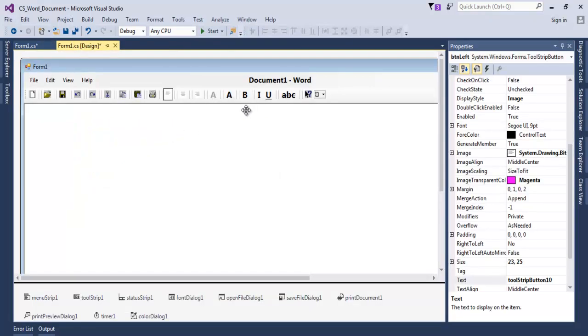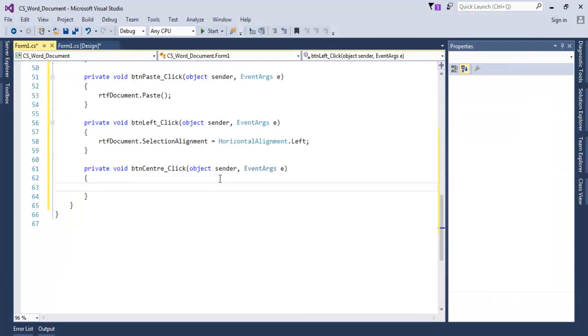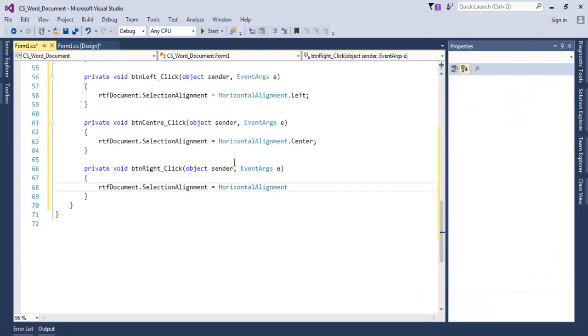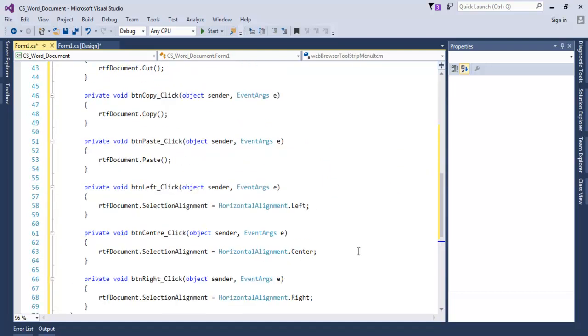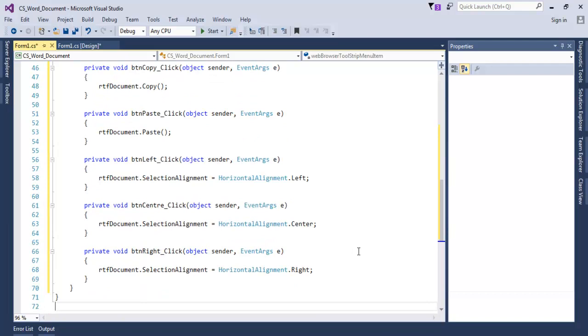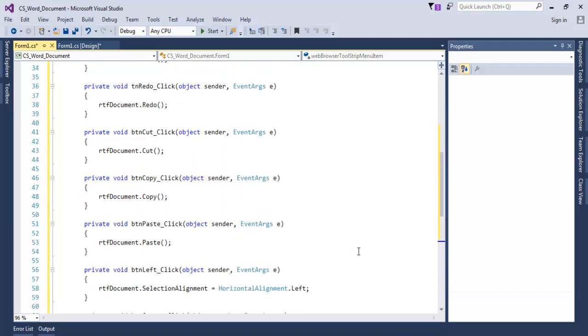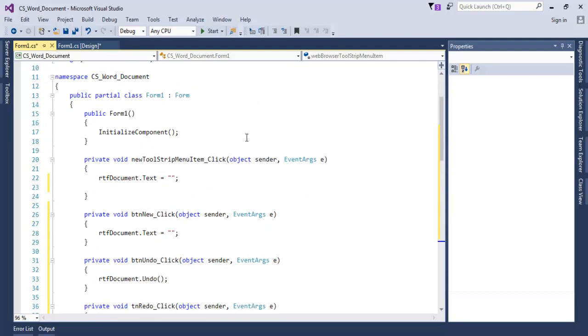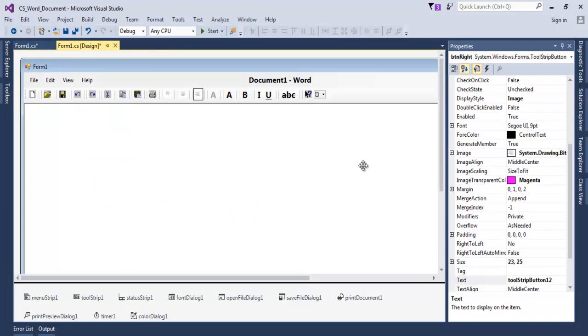Double click on center here, paste that dot center. Now double click on right align dot right align there. So that is all of those taken care of. Have a look at the codes. Alright, very simple line of codes. Okay, now what else do we need to do?